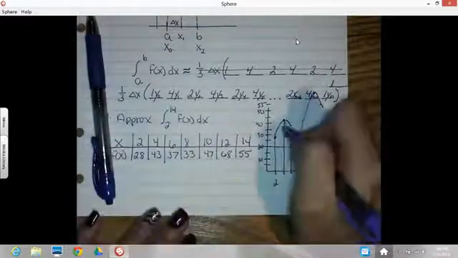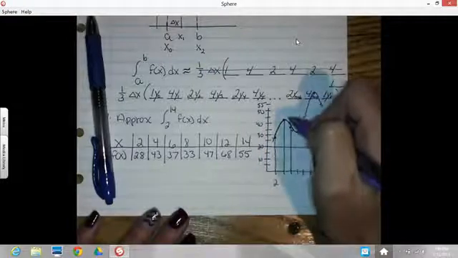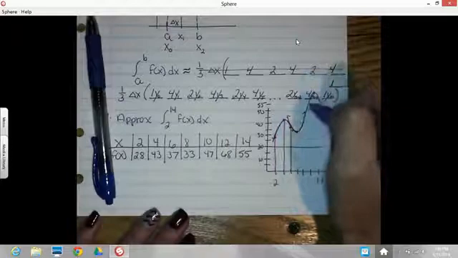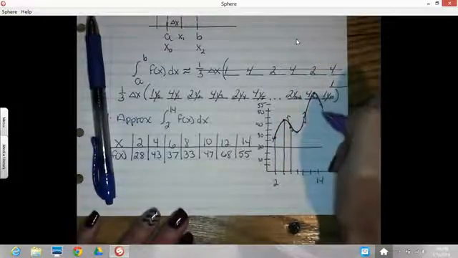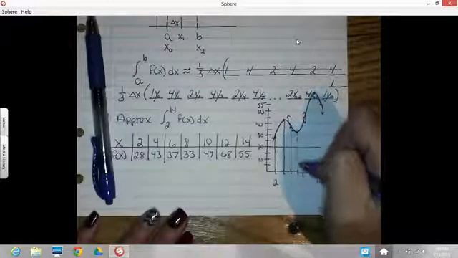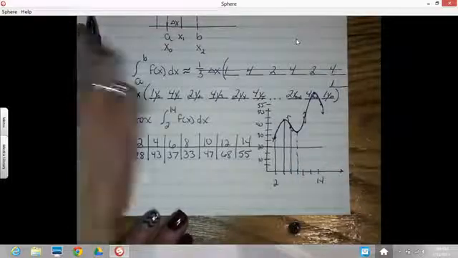It'll do it by finding the area under each little parabola. That's what his formula does. This next parabola would be upside down like this one. And then here's the third one. So it's going to find the area of those 3 parabolas in there. I must have 6 chunks: 1, 2, 3, 4, 5, 6. 6 subintervals. Not that that's important.